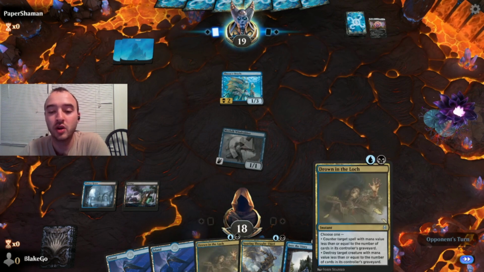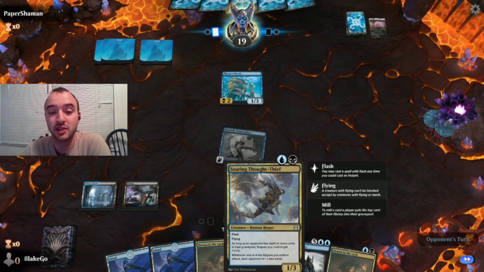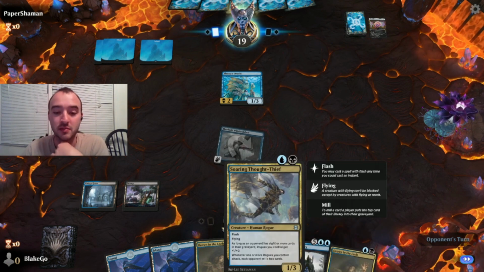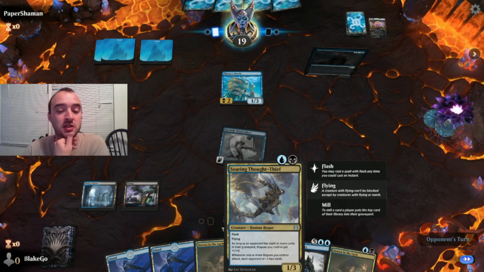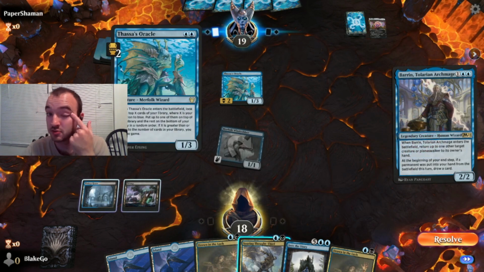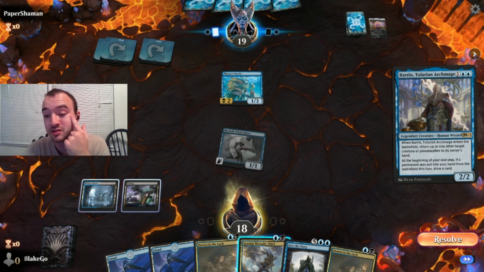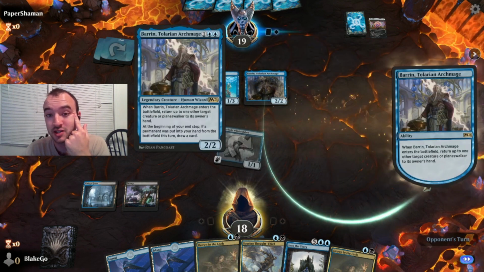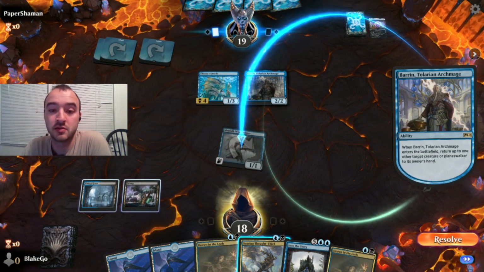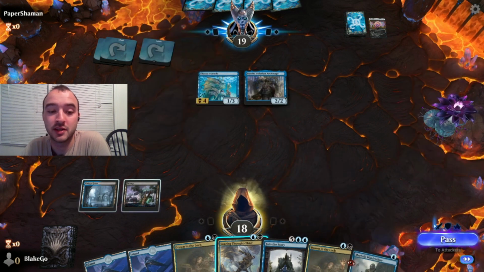I think what I'll want to do is hold back one Drown in the Loch basically until the end of the game, just in case they have Oracle. If I could hold on to both of them, that would be even better. Ooh, so it looks like some sort of basically Oracle Blink deck is the gist that I'm getting, so that's interesting. Certainly an interesting deck. Yeah, you can bounce my Windrobber. I don't think I care about that much.